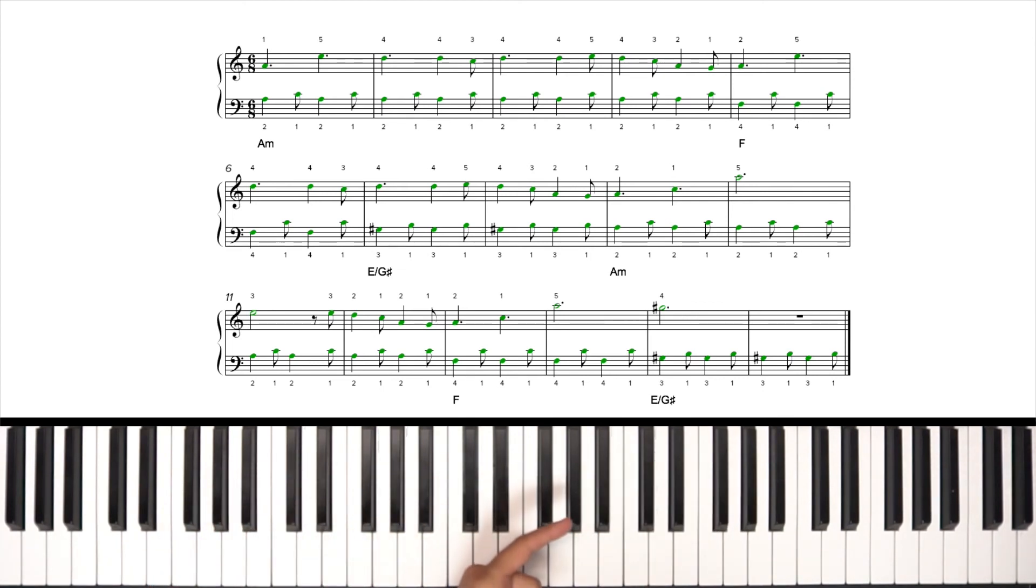Before we put them together at full tempo, which is coming up here in just a second, tap the card above to download the Playground Sessions app. Finish this song in the app. You won't see the video segments with me helping you, but you will have interactive sheet music, which is way more valuable when you're learning this stuff from the comfort of your own home. We also have this song and many others in different difficulty levels. So if this one's too hard, we've got Rookie. If it's too easy, we've got Advanced. So check that out.